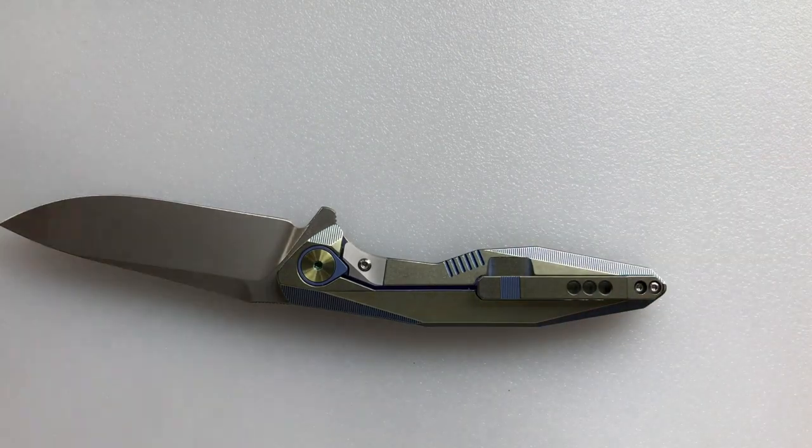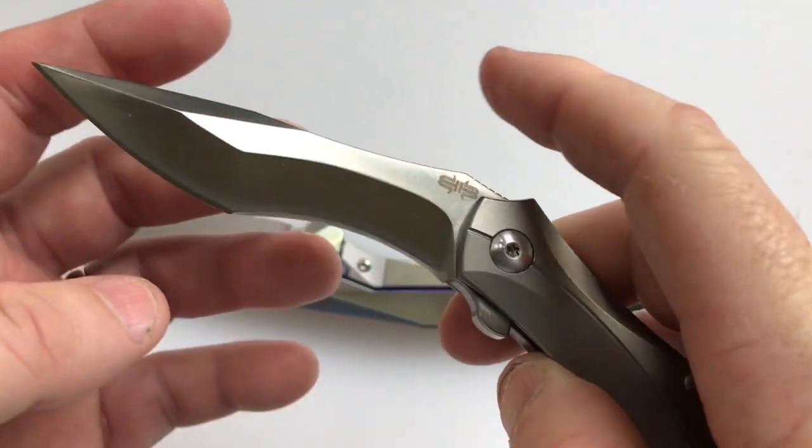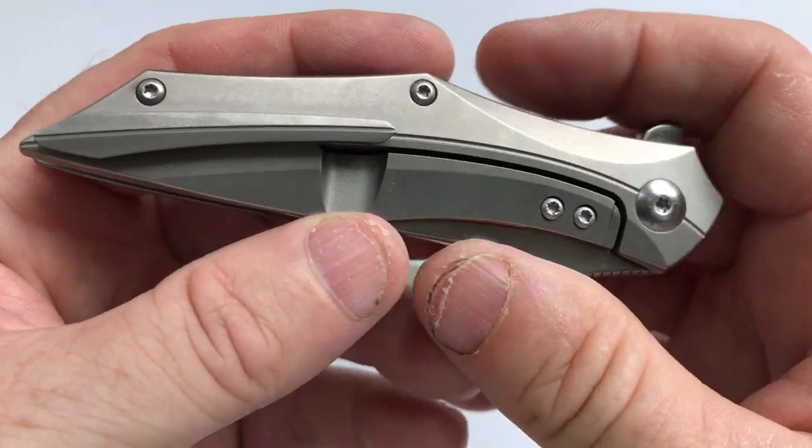I want to bring up the Browse Razorback. Love this knife. Doesn't that have a pretty blade? But anyway, the clip, they match the artistic theme.